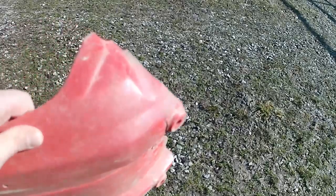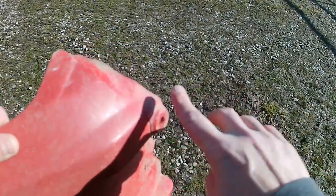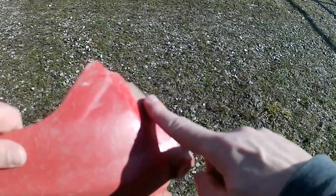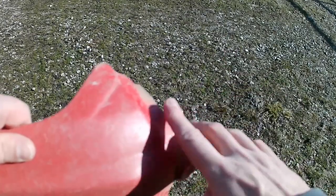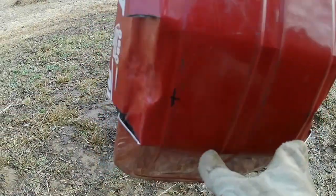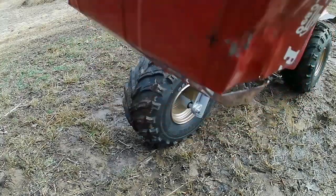All right, before we even try and put the metal fender on, I was looking at this, and this is where the fork is, and that's where, you know, the bolt holes are to bolt it on. So I think what I'm gonna do is first try and just peen it a little bit in the center on the metal fender, so that way we get better clearance, and then we'll try and fit it on. All right, so you can see I did a little ball peen action on here and on that side too. So let's see if it fits on there.